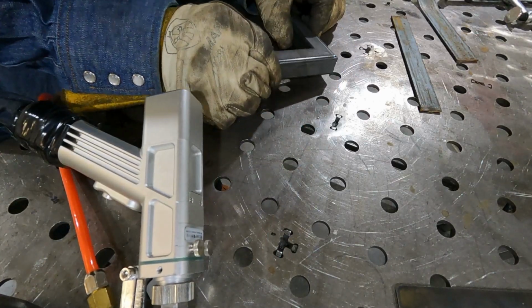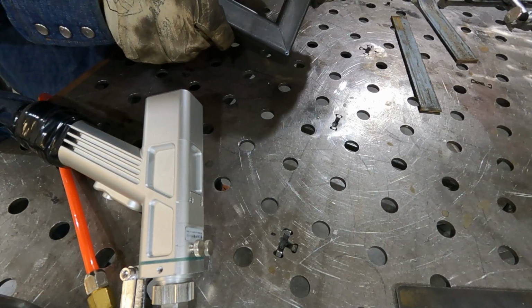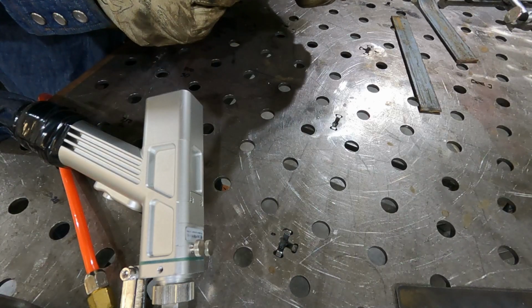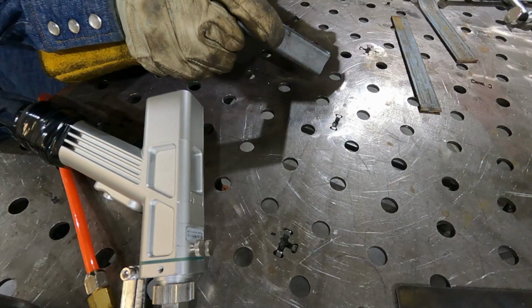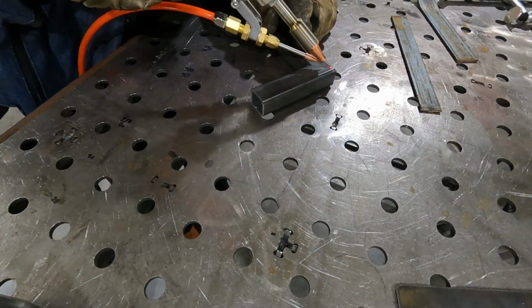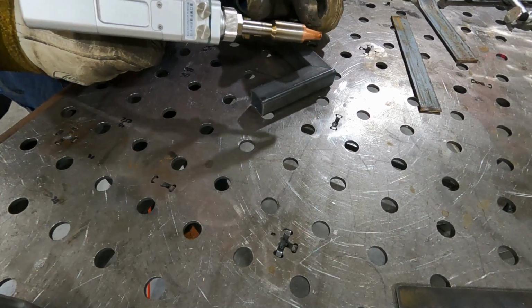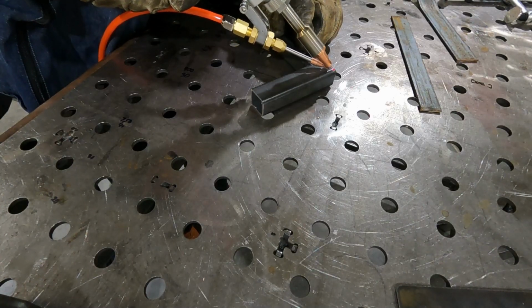Okay, so that tack is in there. You can kind of see it there. Okay, and that's enough to hold it together. In fact, that's kind of high power for that corner. But it's together, you know. It's not coming apart. So we'll go ahead and weld this out. And same thing, you just pull a trigger and the wire feed comes out and pushes you along in the weld.